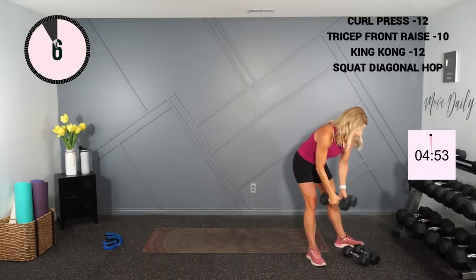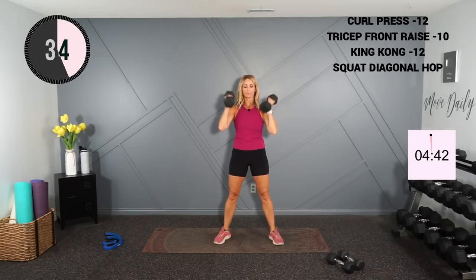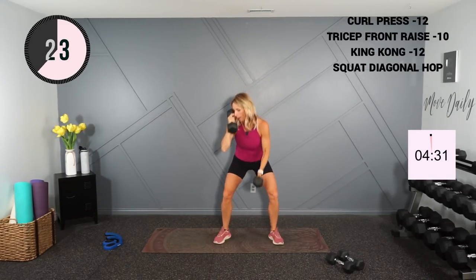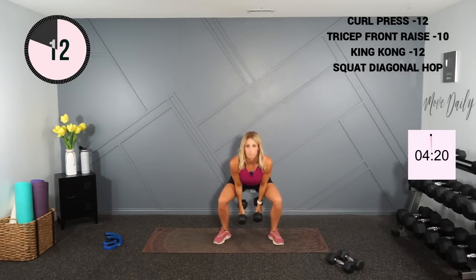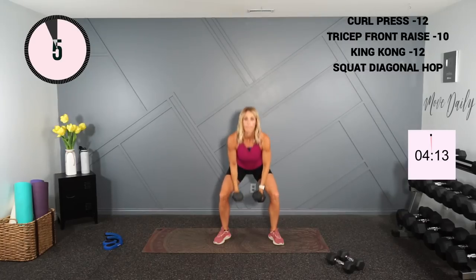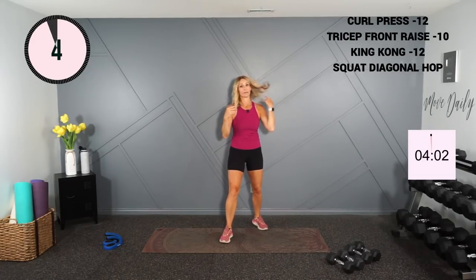All right, into your squat curl press. Oh, King Kong, wide stance. Drop it low. Curl, press, elbows in. Moving into cardio. Center squat, diagonal hop. Jump in the middle if you like.